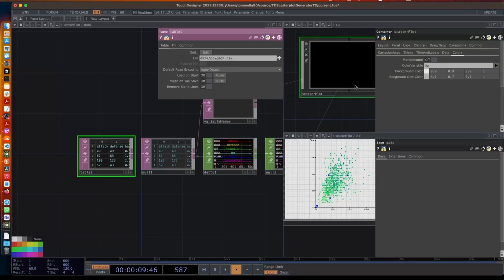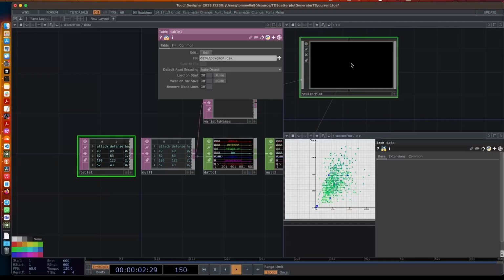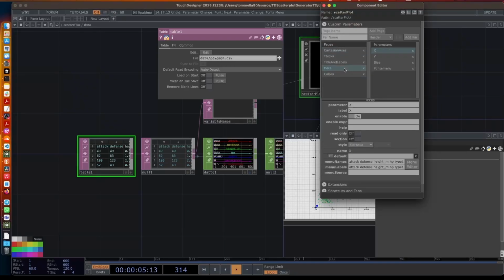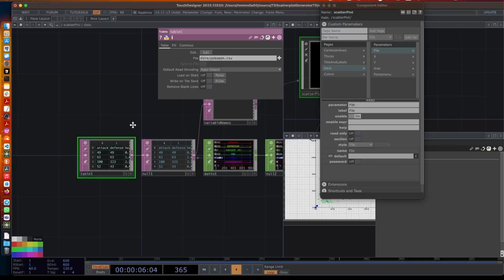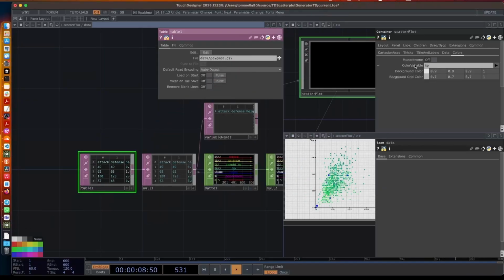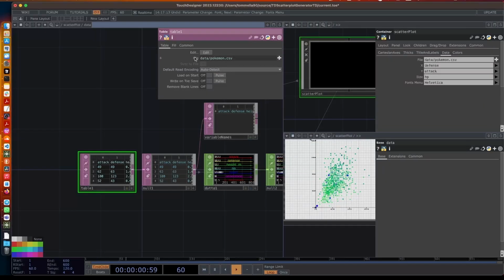So we can go again here to customize component in data, and we can add a file parameter at the top. Now if I open the data page, I can choose. I'll use my CSV Pokemon, which is the same one I'm already using, and then I use this as a reference here. So now I can choose my dataset from the top instead of going inside here.